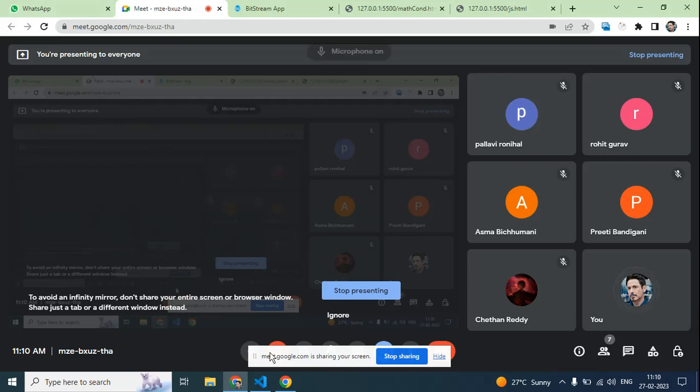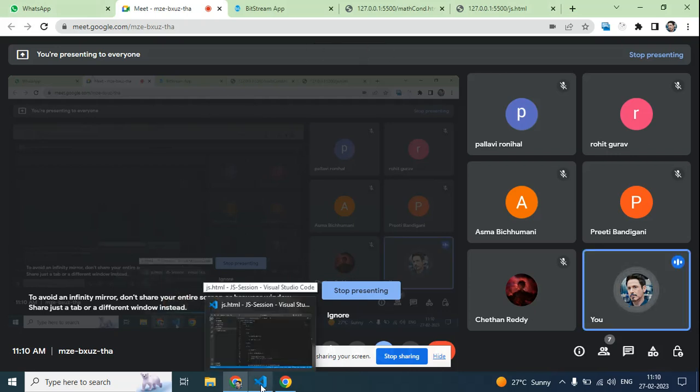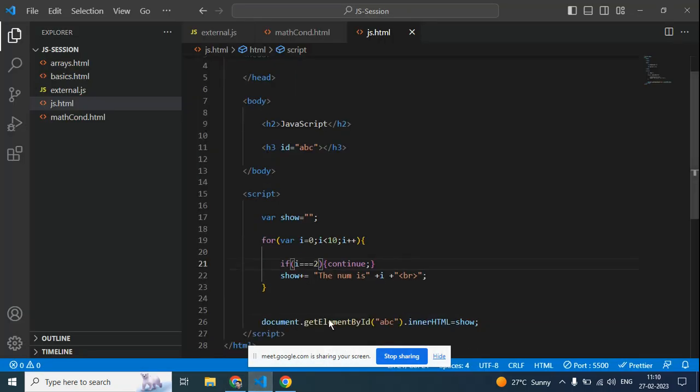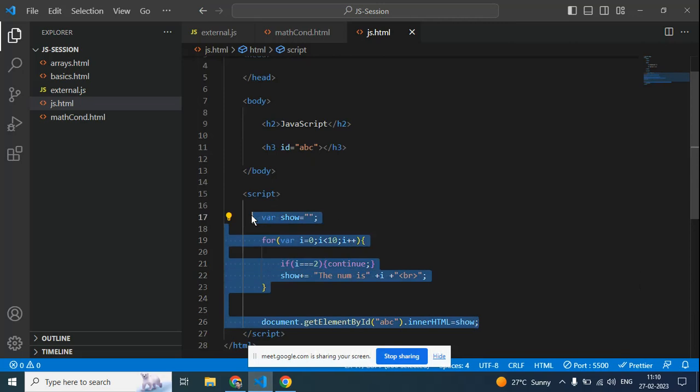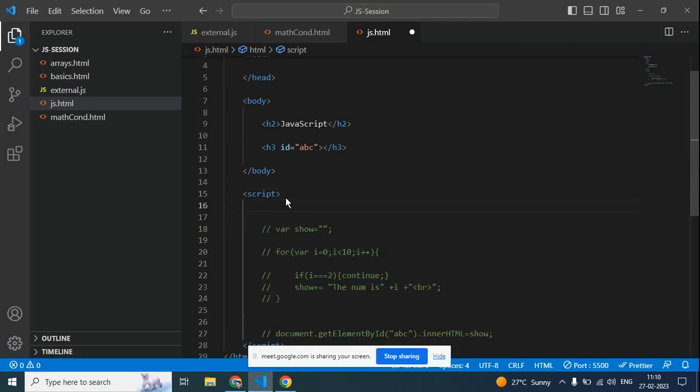Yeah, so that is about that, and now we shall see about set. In JavaScript we have something called set. So I'll just comment all these things. Set is like an array which doesn't contain duplicate values, which means it contains only unique values.